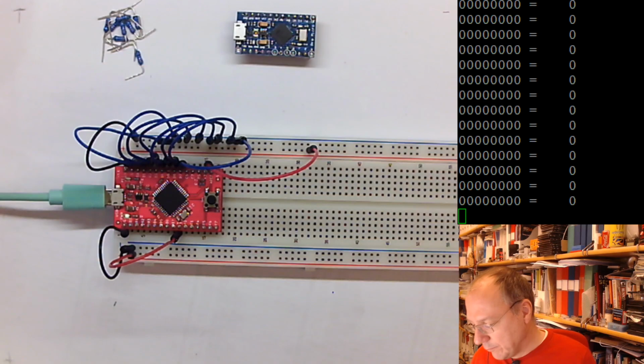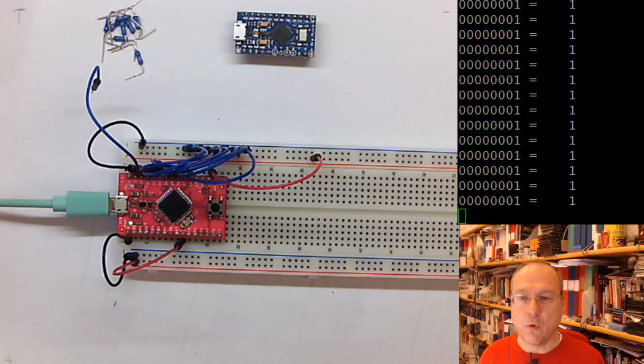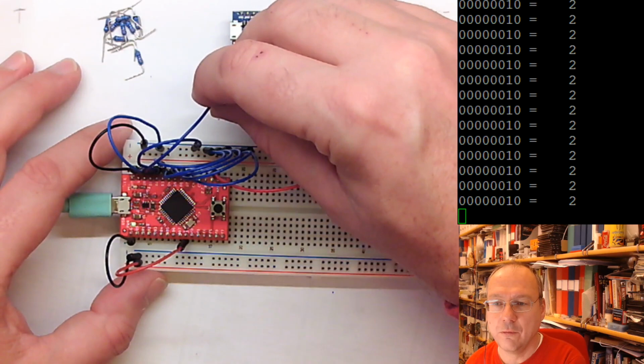So now we can actually see what happens if I remove the least significant bit here and leave it hanging in the air. And then actually we get a 1 on this position. And if I do this with bit number 2, or actually the second bit, it's bit number 1, we see it has a value of 2 and it is seen.